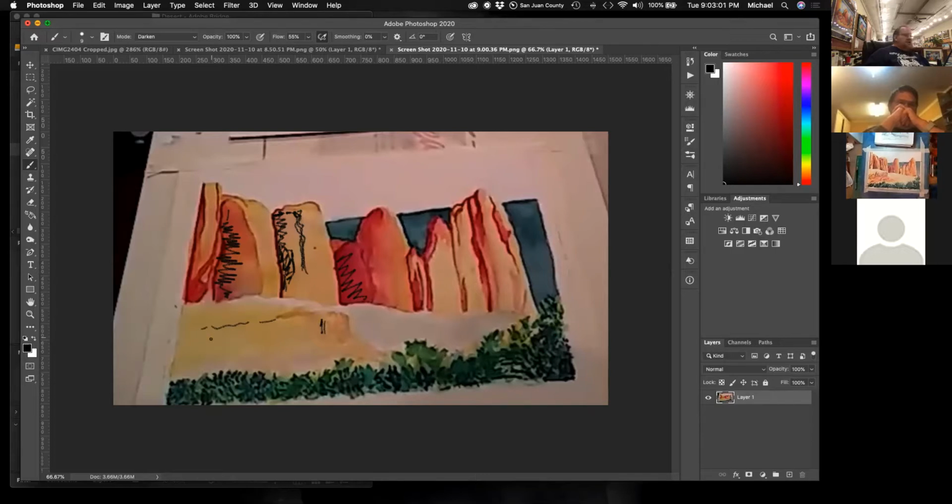You could just start adding, and it doesn't even have to follow what's in real life. Just come in and add some little geometric shapes that look like broken sandstone. Craggy bits, some horizontal, some vertical. These are terrible that I'm drawing here because I can't draw with a mouse. That's okay, but you get the idea. Start off with some of these warm colors, but then add some of the cooler purples and blues.